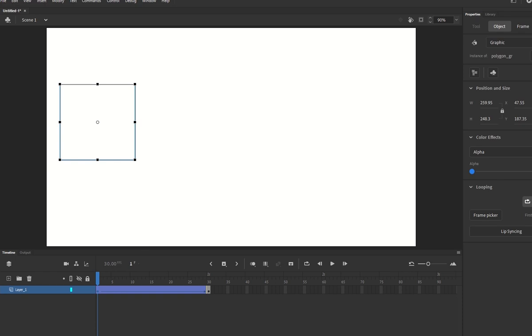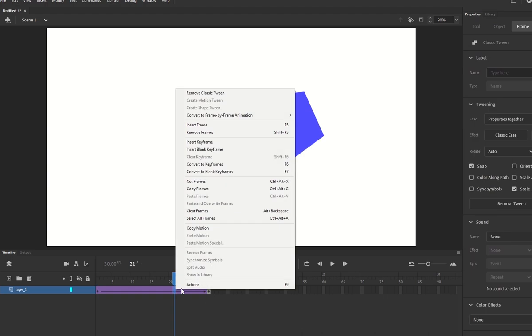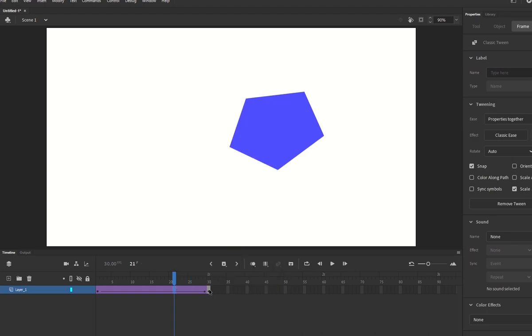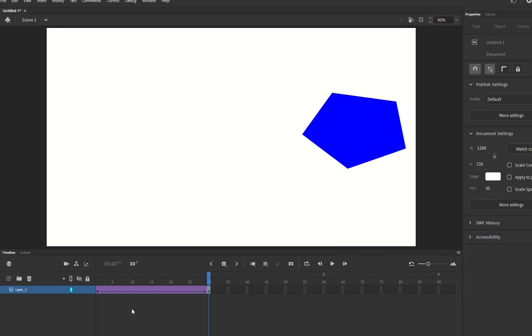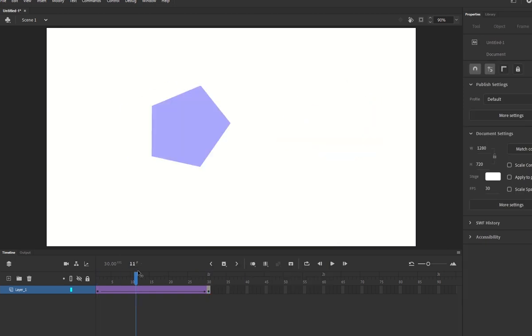And how do you know this? If you try to right click here, let me show you. When you insert a keyframe, it's going to be only visible with the motion tweens, where you can select which keyframe, basically, you want to view. Is it position, scale, rotation, and so on and so forth. Okay, so this is a classic tween basically.